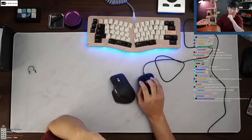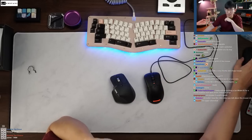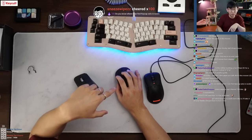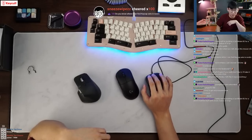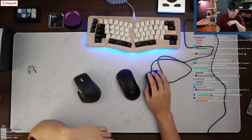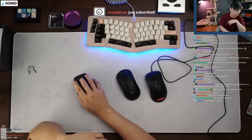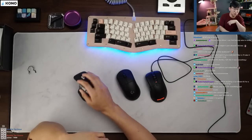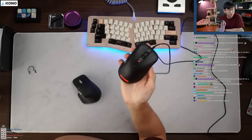This feels not good. I don't like gaming mice scroll wheel. It's kind of disgusting. Actually, the G Pro Wireless scroll wheel, not too bad. Yeah, this scroll wheel, way better than this. For me personally. MX Master 3 mouse. This is too dank. Yeah. Alright, I don't think I need to talk about this much.